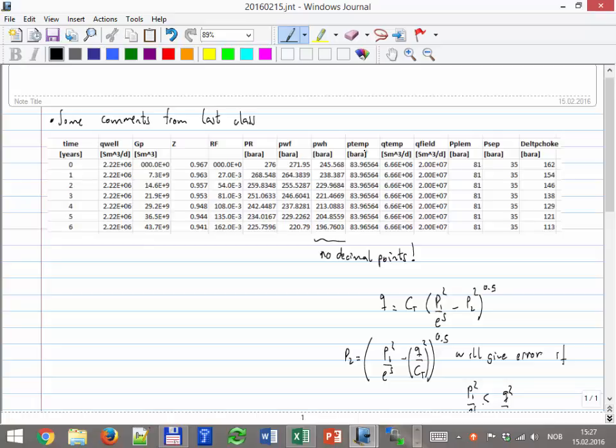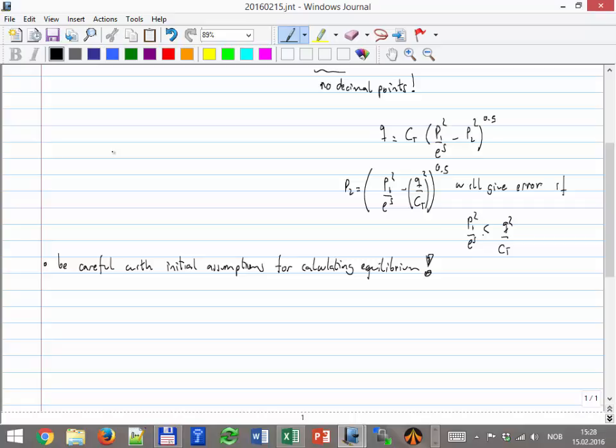But the way you will do it with the solver is that you assume a PWF, and then you put in the solver that you want the rate to be exactly 2.2. Did you try that? Okay. That should give you a solution, because you are forcing it: you're trying to find the flowing bottom hole pressure until your rate is exactly the plateau rate that you want. But the final bottom line is be careful with your initial assumptions of variables for calculating equilibrium. That means the rates or pressures that you're going to assume, because you might encounter some problems, especially while doing the co-current calculations. It might cause problems.